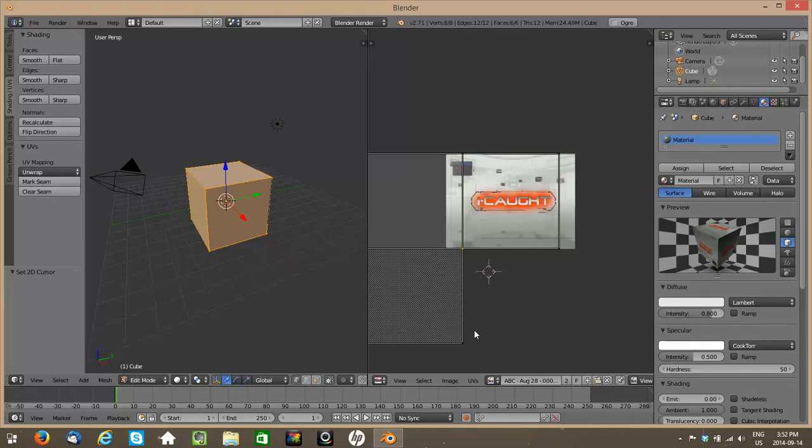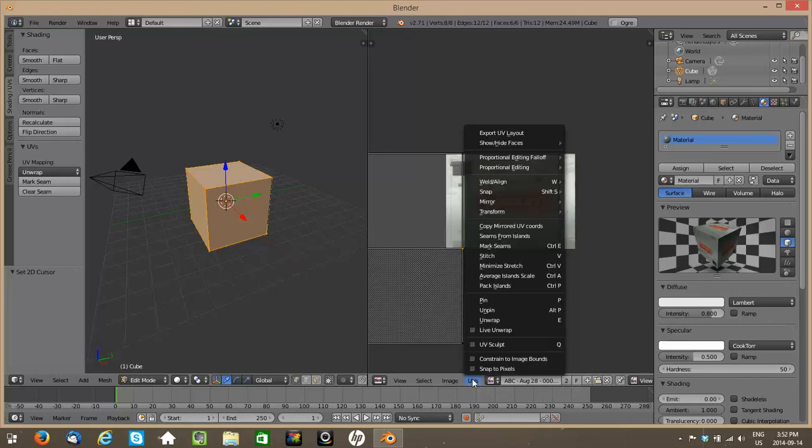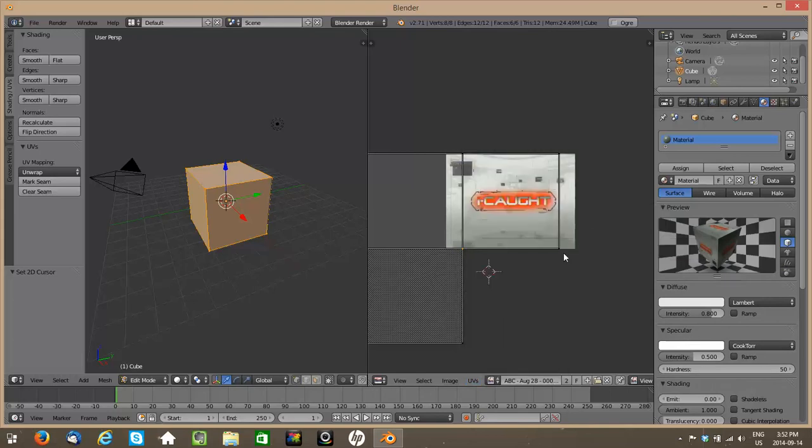And under the UV's menu, we have a transform submenu to remind us of what the keyboard shortcuts are. We can go into this submenu and tell it that what we want to do for the moment is translate, which will work fine. Or we can just observe that the keyboard shortcut for translate is G, for rotate is R, and the shortcut that I used before for resizing is S. I'm going to try using the keyboard shortcuts here just to see if they work.